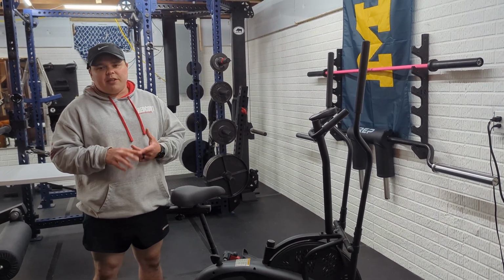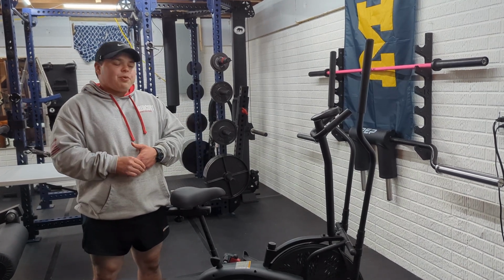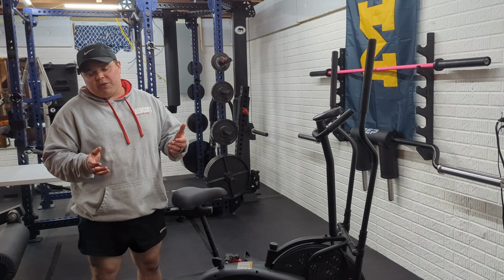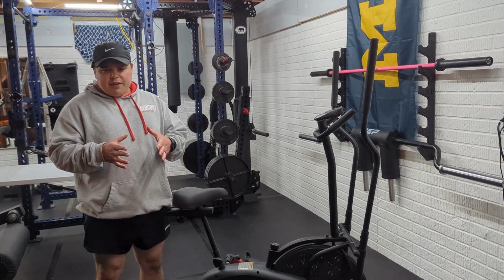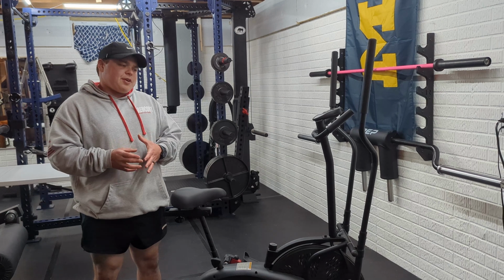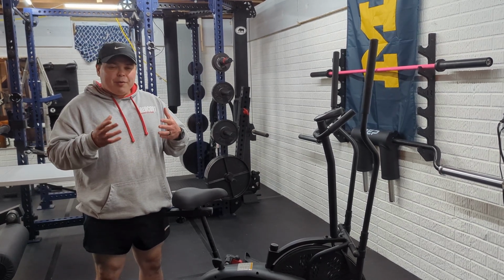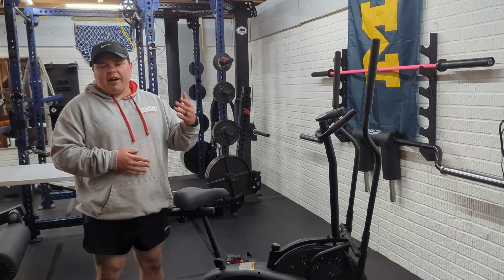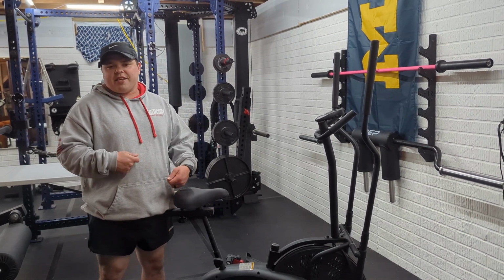We've all heard the story. The elliptical makes the best coat hanger, whatever. You put your storage on there, on your elliptical, on your treadmill. So think about when you're going to buy something cardio related, especially: is it going to be something that you're going to use? Make a plan, right? 5 days a week, I'm going to go for a walk, right? Or 3 days a week, I'm going to do high intensity on the bike.